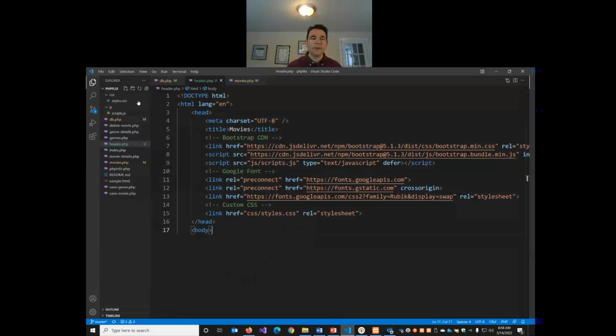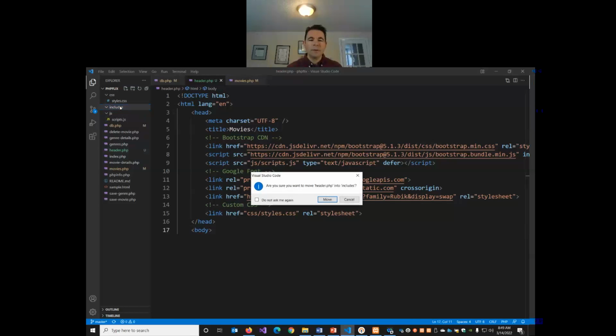I'm going to move this. So I'll make a new folder. And what's common is to make a folder that's either called shared, or we might make a folder called includes. If I move my header into the includes, that way at least you would know.